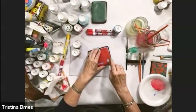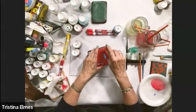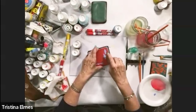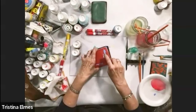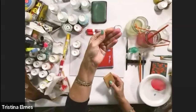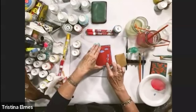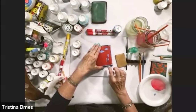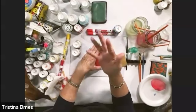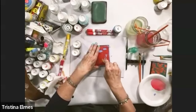These are little clouds up here. Could I use my finger? Yep, I can. So hold on just a second, I'll show you that. Isn't that great? I just love that. Now, periodically, I'm pulling off that latex. And see, I could use my finger. But what I find is when you do a lot of this, you end up with no fingerprint.